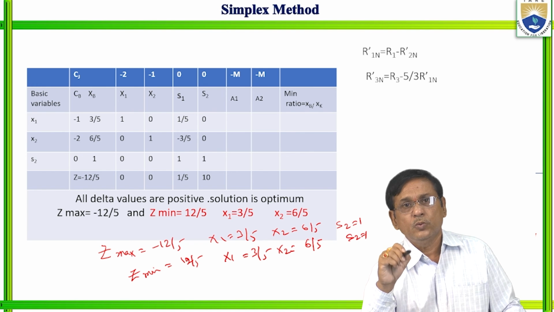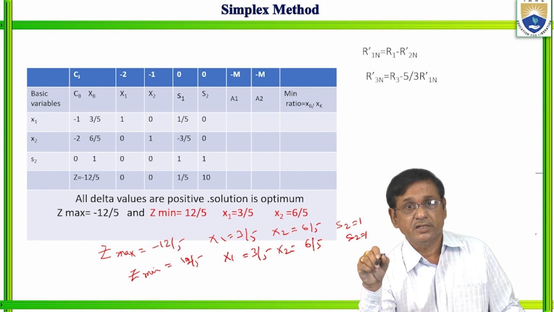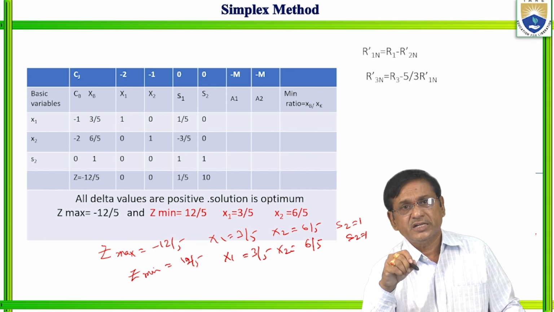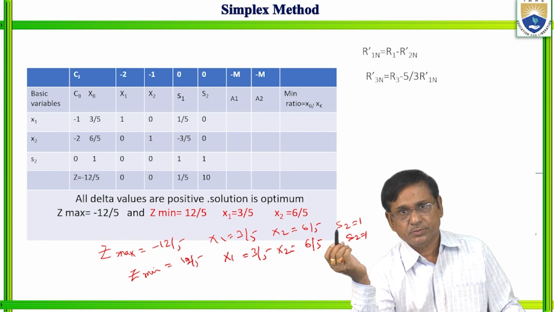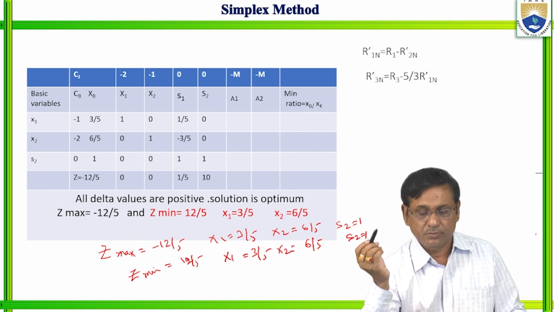The big M method is used only when the constraints have equal sign and greater than or equal sign. With an equal sign also, it is not possible to obtain the starting solution in the starting simplex table, because when it has an equal sign, there is no meaning when x1, x2 are zeros. Okay, this is the way to find the solution of linear programming problems by using the simplex method.